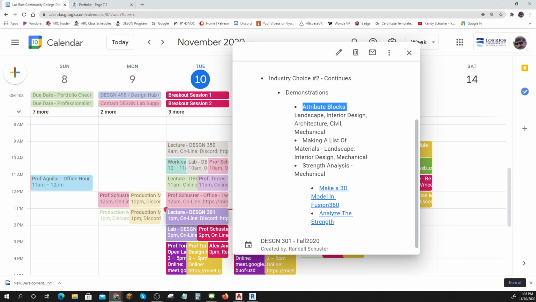And Brian, if Brian is still on, he won't really need it, but it's kind of cool. So we'll talk about attribute blocks. If you're mechanical, it's how you make a list of materials. And so landscape, interior design, mechanical, all need that. And then we'll talk a little bit about strength analysis.